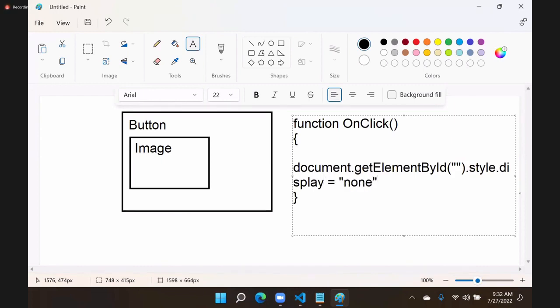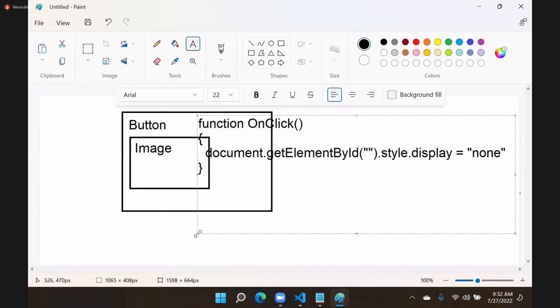Like this we have to do. This is generally what we do in JavaScript. In JavaScript, we have to write the logic in this way. We have to write an event, and on that event, we have to hide it. Lot of work is there.